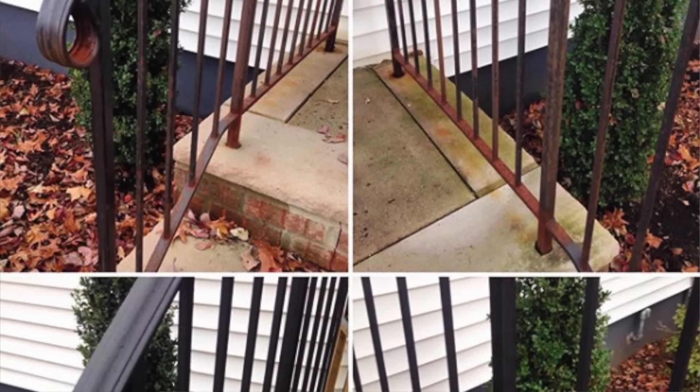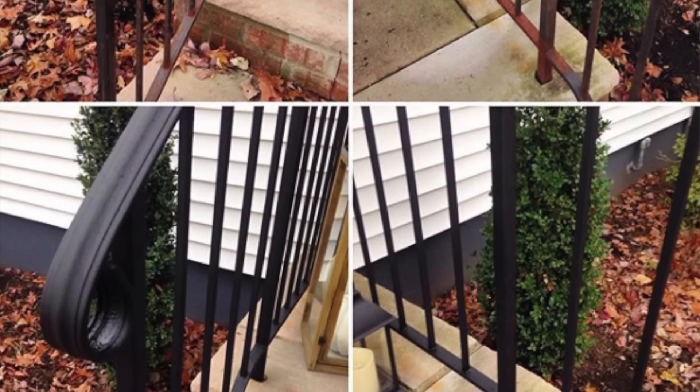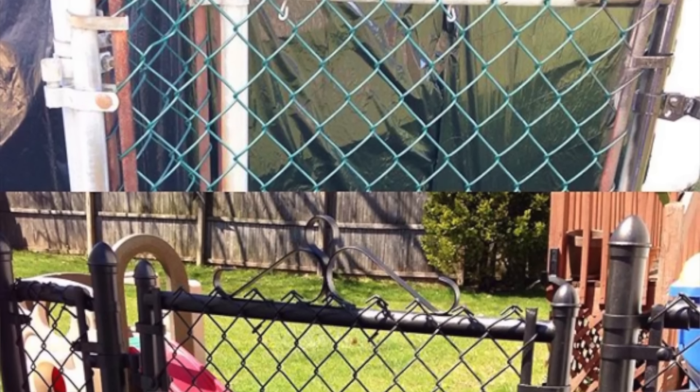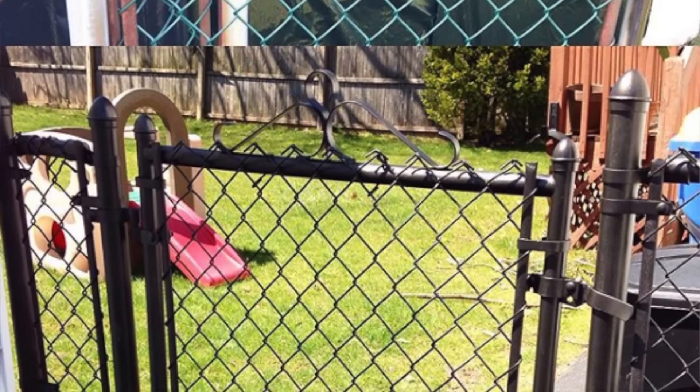My next tip is to paint a metal railing or small fence area. We had a white wrought iron railing when we first moved in and I just used a tiny little can of Rust-Oleum metal paint in a black finish and painted the railing — it looked brand new. We actually did this at our old house too, and so many people commented that it looked like we had replaced it altogether. I've also used spray paint to paint a metal fence that was green and rusted, painted the whole thing in a nice glossy black, and it looked like a brand new fence that I spent probably $6 on.